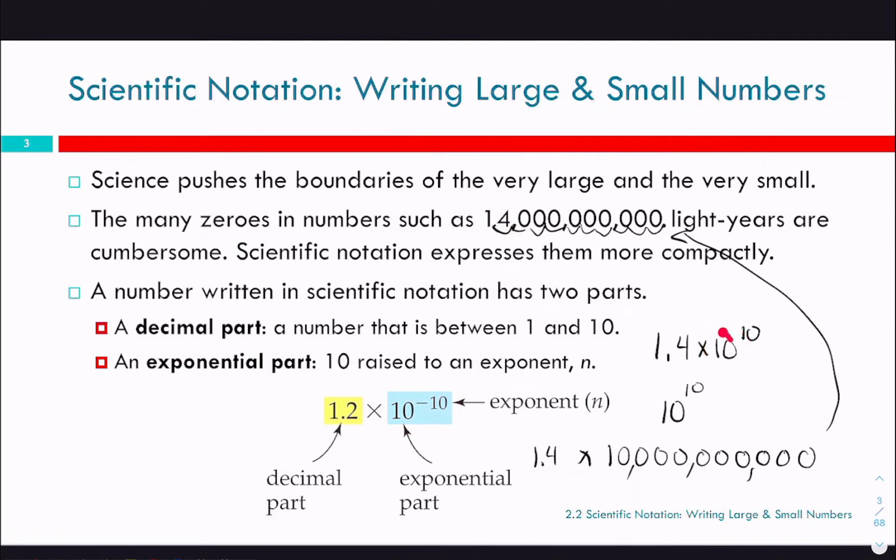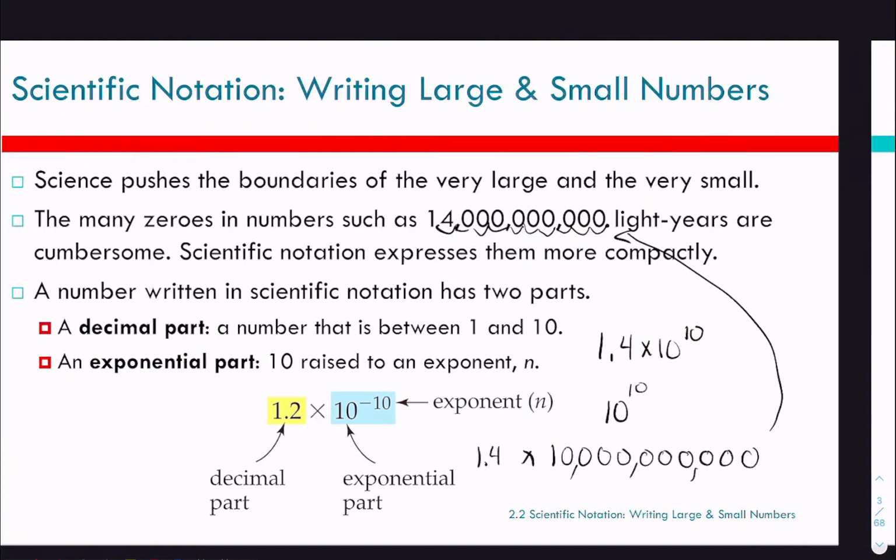No, this number will always be 10, this lower one. Because we're multiplying 10 by itself 10 times to get this big number, and then this times 1.4 will give us this number back. So this is this number, but it's a shorter way to write it. So it's always 10 multiplied. Yeah, always multiplied by 10 raised to some power.